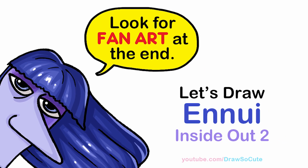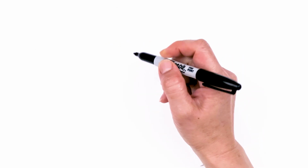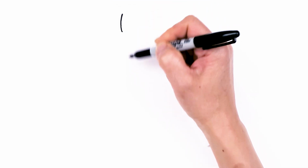Today we're going to draw Ennui from Inside Out 2. So let's get started. To draw cute Ennui, let's first start by drawing her eyes. So I'm going to start right here and draw a curve coming down. This is very different from our usual Draw So Cute drawings because this head is tilted down.